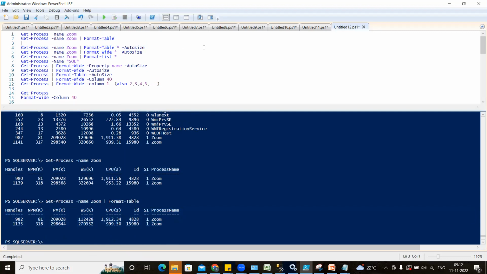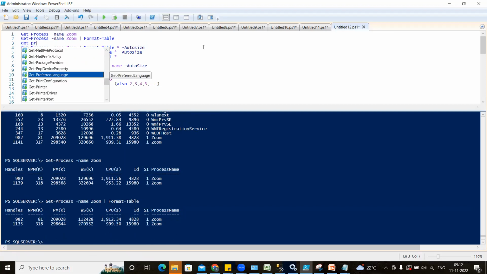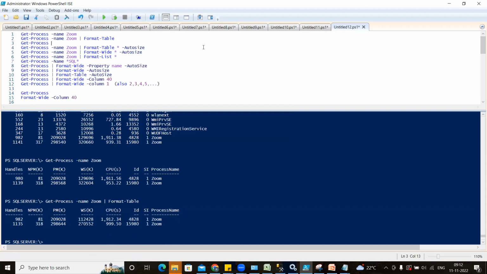If you want, you can write Get-Process, I am giving a pipe symbol, and this time I am writing Sort-Object. I will give ID, just as an example. I want to sort using ID.